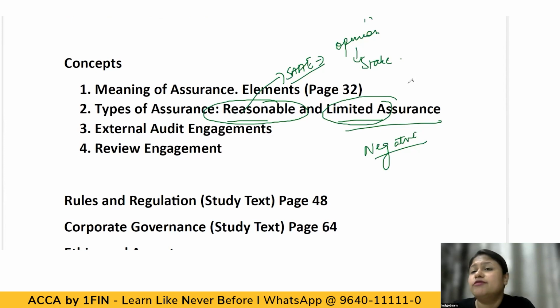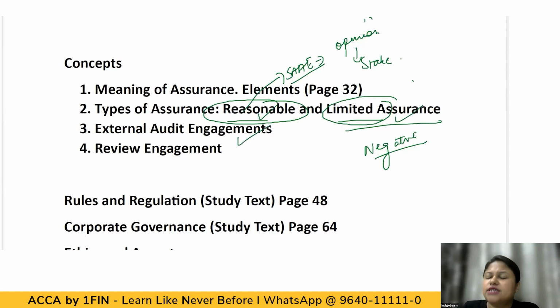And here, the way in which the report will be prepared is in a very negative way. It is saying that, according to us, we have not come across anything that would cause the financial statements to be materially misstated. Here we give a very positive answer. Here we give a negative impact. Okay.